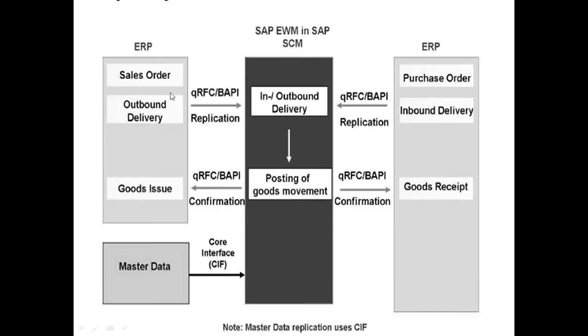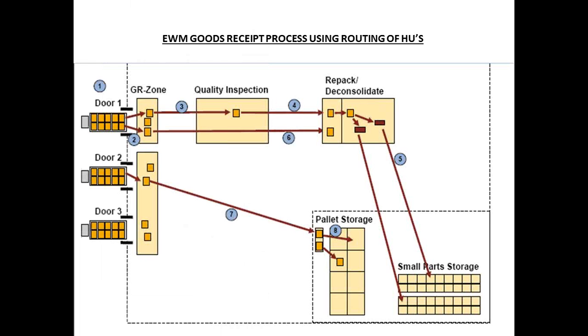See, as I told you, this is the basic goods receipt process using routing of HUs. I think in the starting of the class I told you, in the WM module, movement type is going to provide information of source and destination. It won't guide the picker through which path you need to walk. But coming to warehouse process type, it is going to provide the source information like GR zone information and the destination information to where you need to put away. Apart from this information, it will guide the picker through which path you need to go.